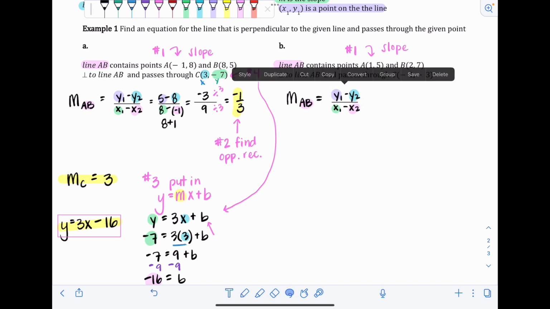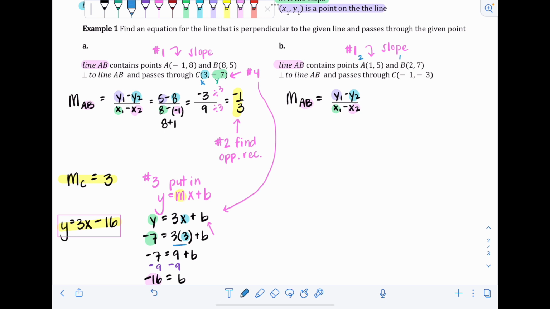And then it does not matter which point we make point 1, point 2. I'm going to make this point 1 and this point 2. So I'm going to try not to label it this time, just to get us more comfortable with moving through a little more quickly. So y1 is 7. So y from the first point is 7 minus y2 is 5.